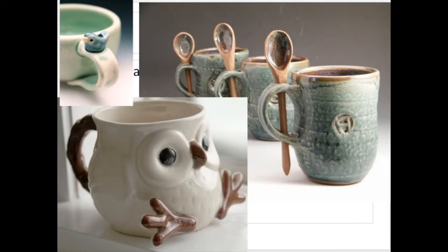You can have fun adding different details to the outside. Like with this one, he has his cute little feet hanging out. This one has little spoons that go with the cups, tucked away into the handle that you can take out. And this little guy just has a little bird perched on his cup — that's the only little detail. It's a pretty plain cup otherwise, but that little detail does make it nice.